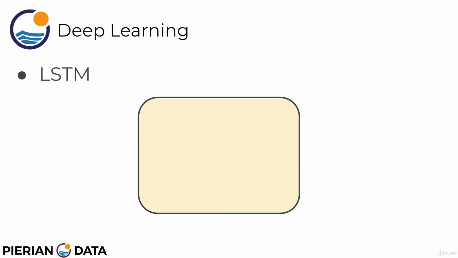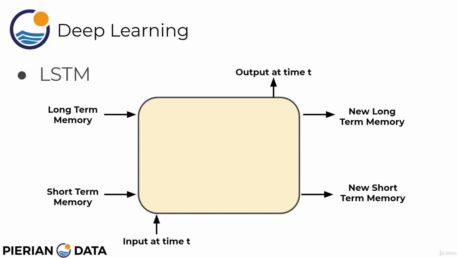An LSTM will also have this chain-like structure, but the repeating module has a slight difference. Instead of just a single neural network layer, there are actually 4 layers working and interacting in a special way. The way we end up with 4 is that not only do we keep track of a single historical memory with h of t-1, but we keep track of both the long-term memory input and the short-term memory input, and then create a new long-term memory output and a new short-term memory output, along with the current input at time t, and then we produce an output at time t.